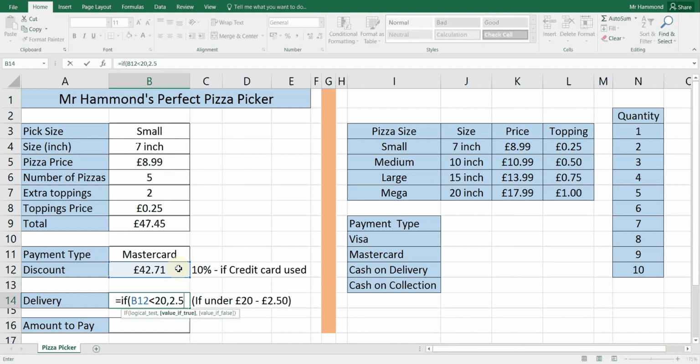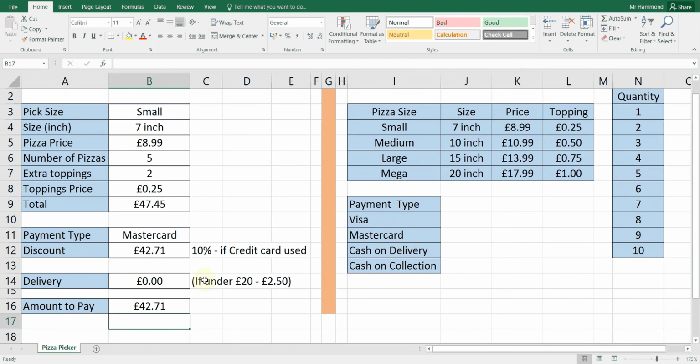It's going to look like currency when I format it. If it's not that, it must be above that, which means no delivery charge, 0. Enter to lock that in. Doesn't look like currency, so let's quickly fix that problem. And the total amount to pay is simply the amount plus any delivery charge.